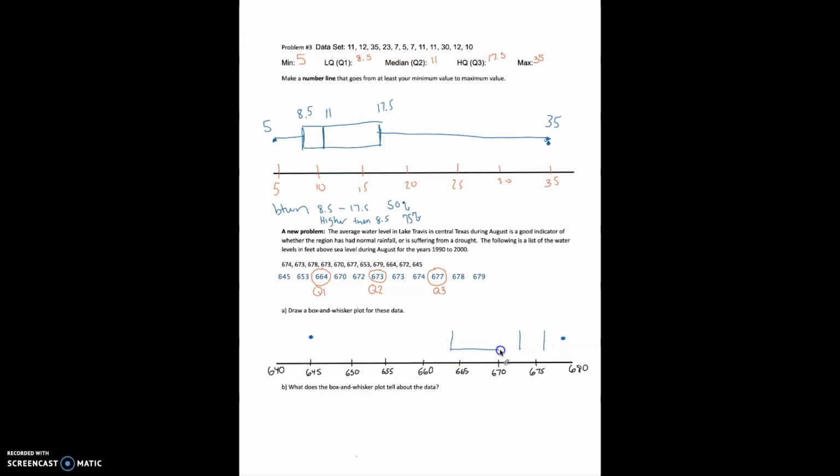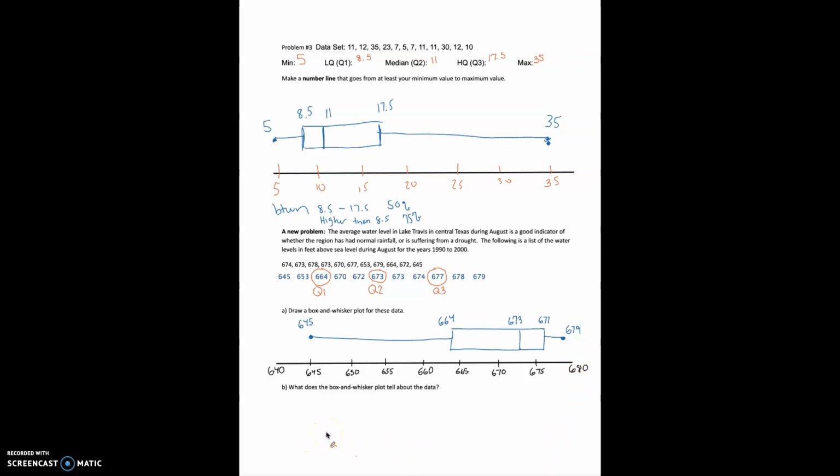So I'm going to connect my box, connect the whiskers to the lower and upper quartile, and then I'm just going to put my values there so it's precise and we can see what everything is. So that is how we make a box and whisker. And again, I like box and whiskers. You can find out your median really quickly just by looking at it. You can figure out your range because your highest and lowest values are quick to see. You can figure out your IQR. And you can also know your upper and lower quartiles really quickly.